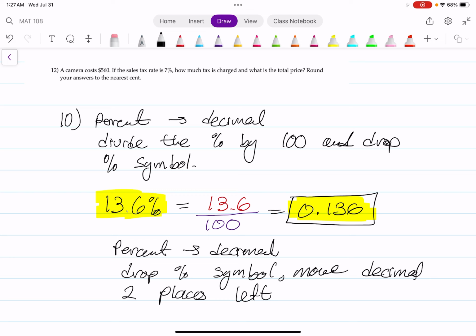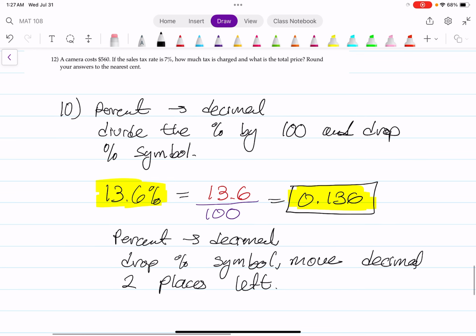And of course, if there are no places that you can move to the left, you're going to put a 0 in as a placeholder. Going back to what we call significant numbers, also non-significant numbers, but that's going to be quite significant depending on how much it actually means. So I'm going to keep that trope when I answer questions 11 and 12. When I'm converting my percent into a decimal, I'm moving my decimal 2 places to the left instead of dividing by 100 every time.